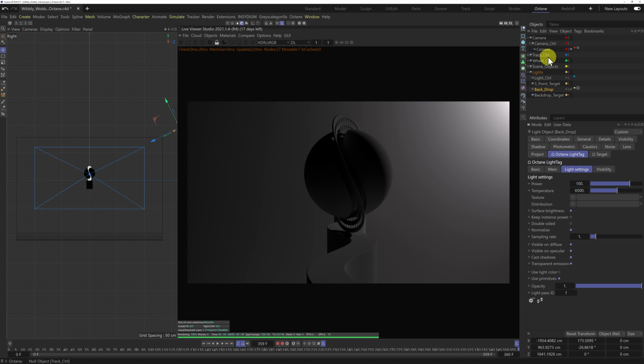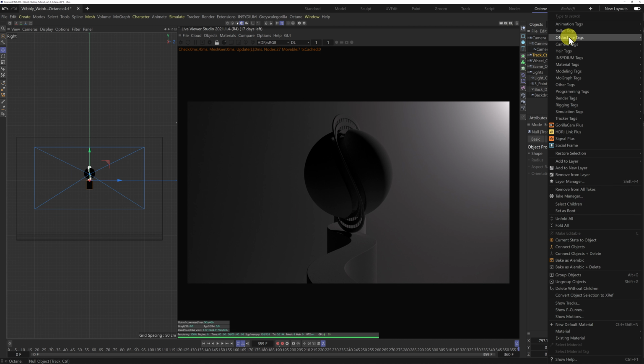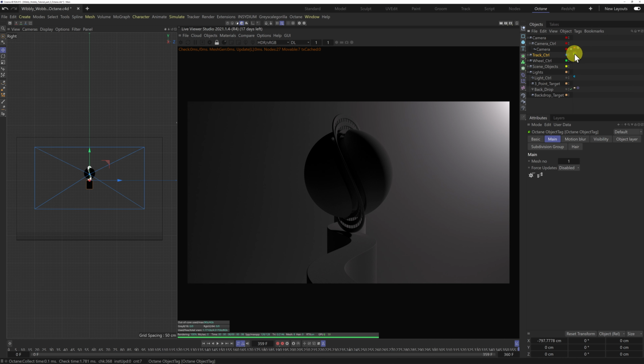So if I come to the track control and I right click and come to the Octane tags and I bring in an Octane object tag. In this tag here, in the object layer, at the bottom here we have use lights pass mark disabled. If I enable that, this gives us the option of excluding and including objects in lights.